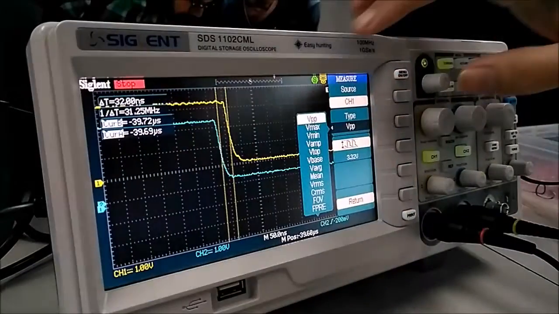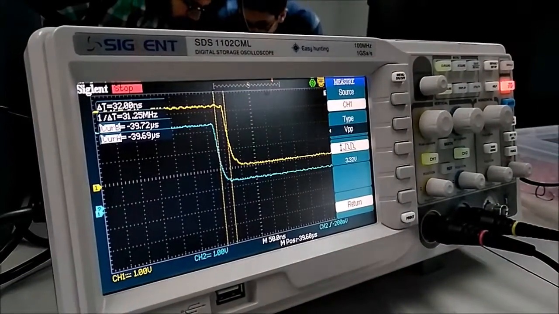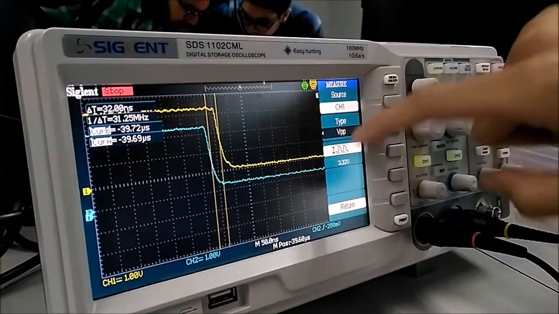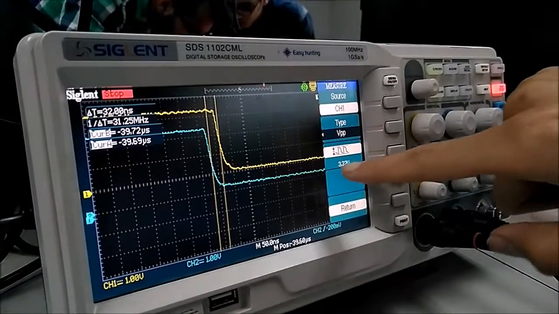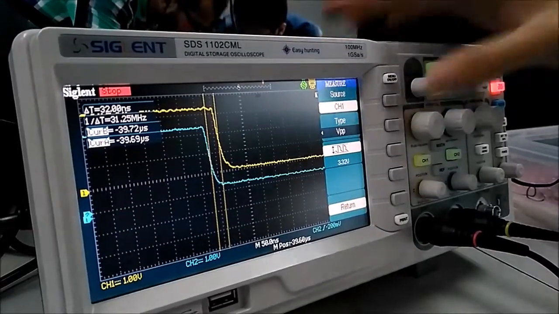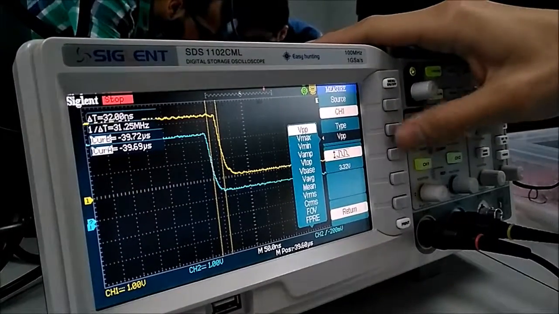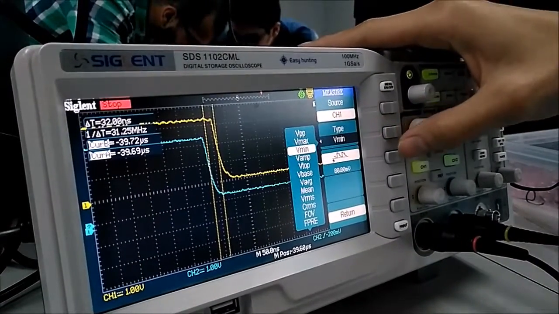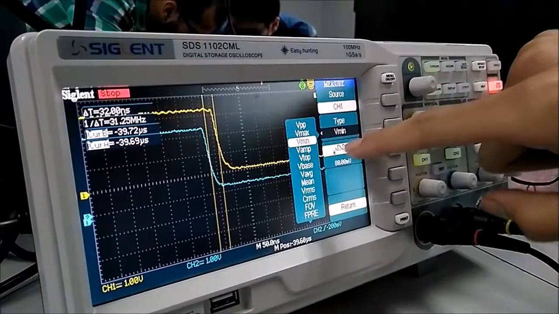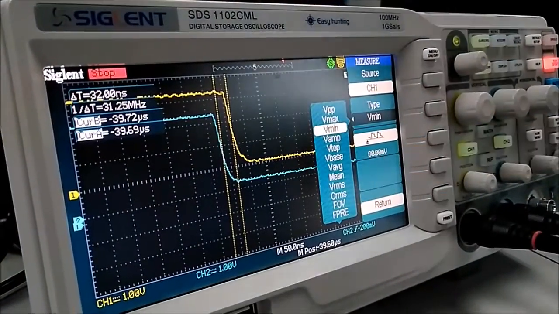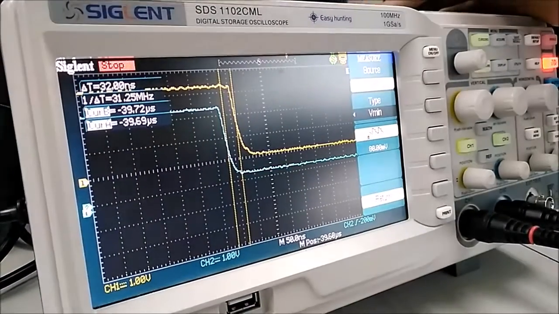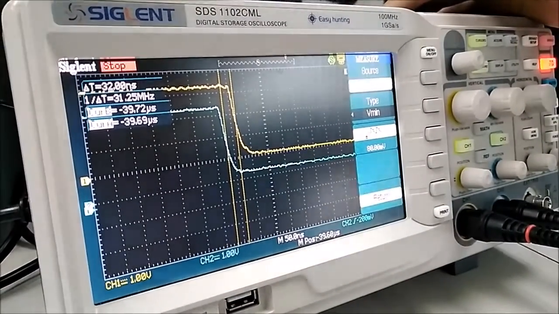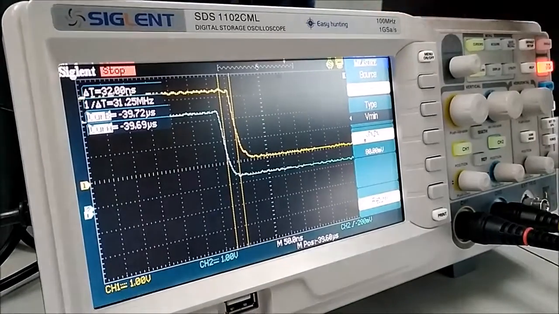Okay, now as you can see, the VOH, which is voltage high, which is written as VPP here, is about the same as our assumption of 3.3 volts. It's 3.32 volts actually, so it's basically the same. And as for our VOL, which is Vmin, it's 80 millivolts, which is very, very close to 0 volts. So yeah, I think that this part is quite a success.